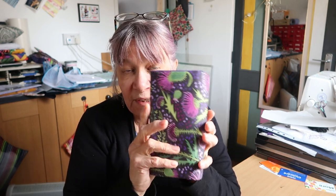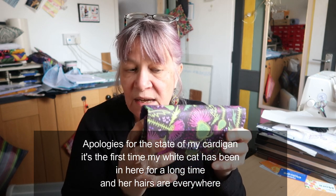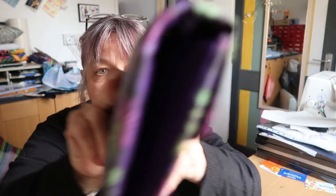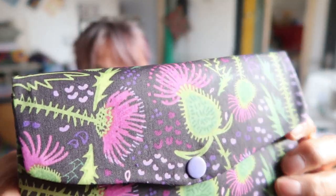Someone told me that if you are going to do purses and bags, you need something — a press. She called it like the kind of trouser press that you get. And I suddenly thought, ooh, I've got two heat presses! One is a little hand one that you pull down — not a trouser press, but a heat press for the job that we do. And the other one's a big one. What I found is when you use it, it makes your fabric go really nice and stiff with no marks on it at all.